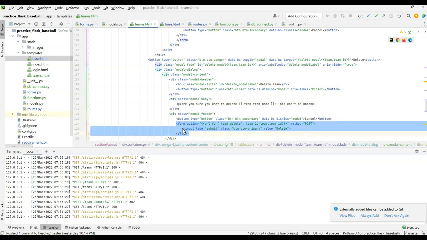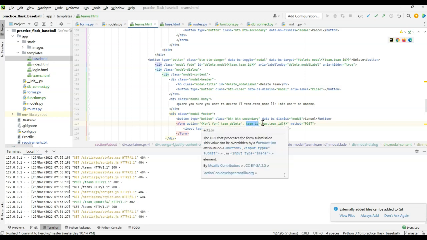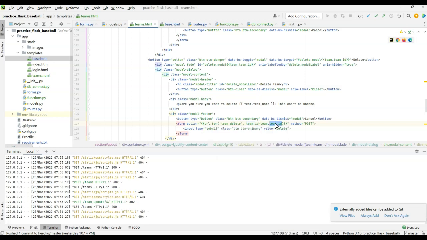So we're just going to make a form around that. We have all the information up here, but then our form is at the very bottom. In our form, we basically say, if you click this button, it's going to delete. We call our delete and we pass in the team and team ID just like we did before. So team ID is equal to team. Go get the dictionary object and find the column for team ID for this one. Pass that back to team delete and it'll delete.